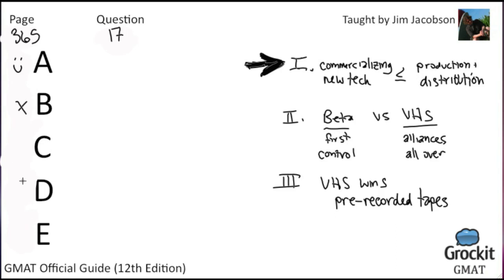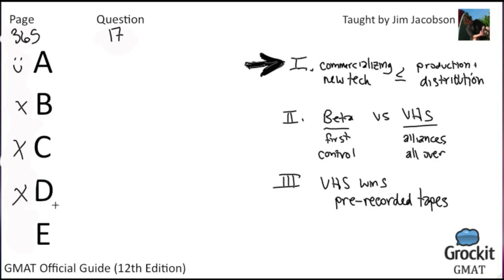C, it poses a question to be answered. No, and if anything, the original paragraph makes declarative statements. It says, today, however, the largest payoffs may go to companies that lead in developing integrated approaches for successful mass production and distribution. So there's no question there. D, it advances an argument to be disputed. Had the first paragraph said that, it would have said something like, many people think this, but it turns out that might not be true. Whereas it actually starts off by saying, nowadays it looks like this is what's true, and then they give an example. So it's not D.